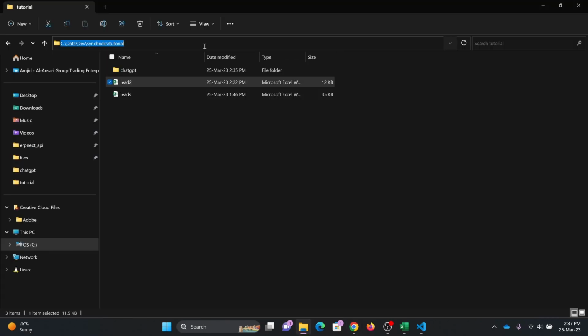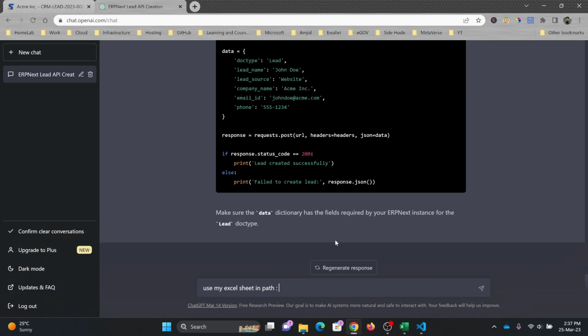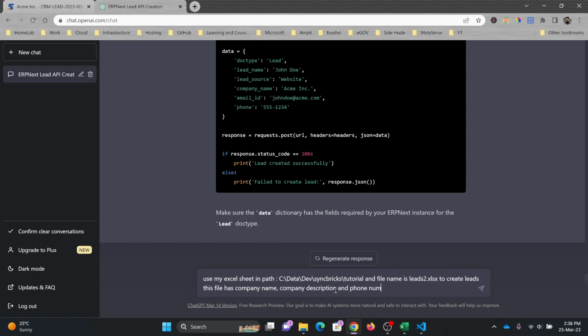This is the path of the sheet, and the file name is leads2.xlsx, and I'll ask it to create leads. This file has company name, company description, and phone number.